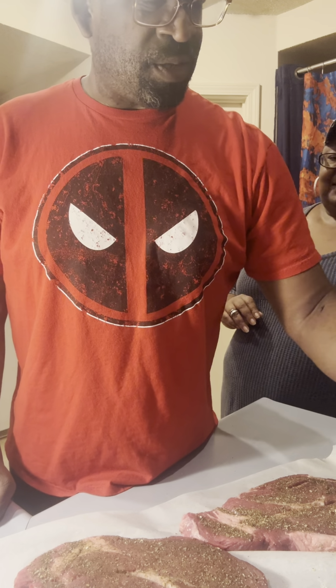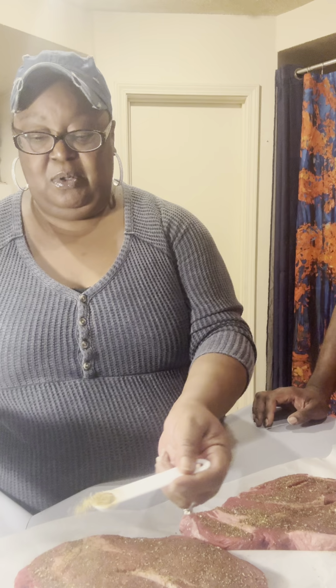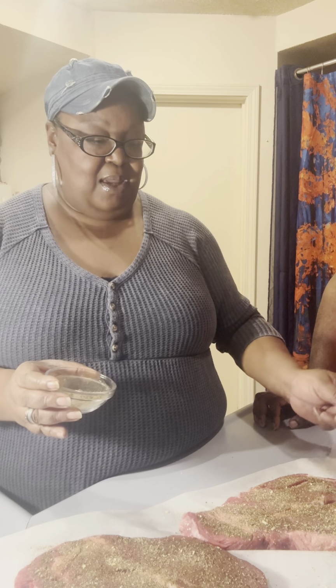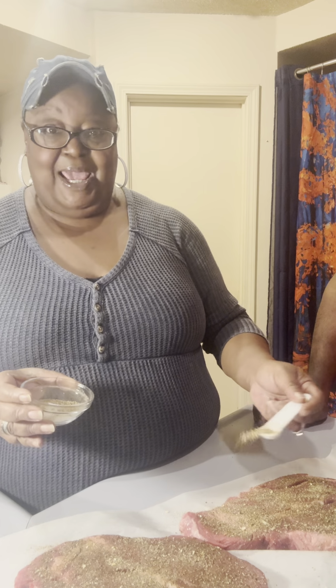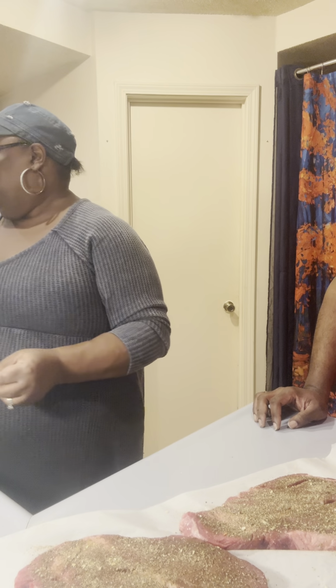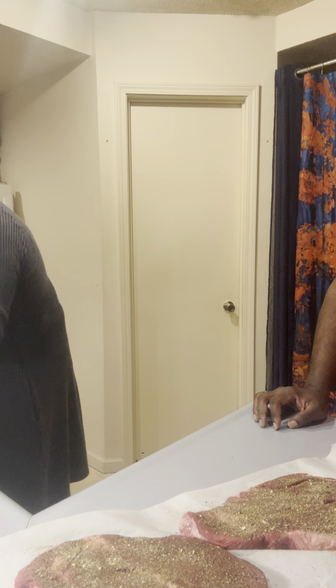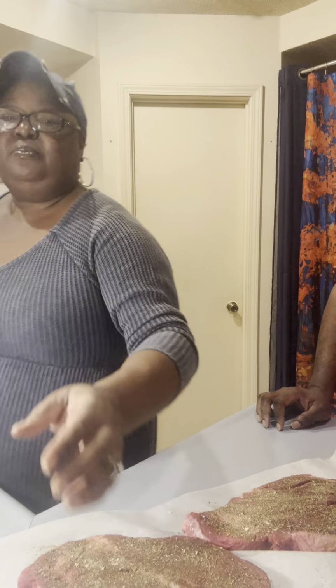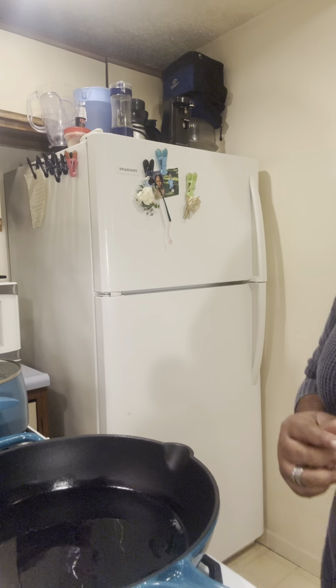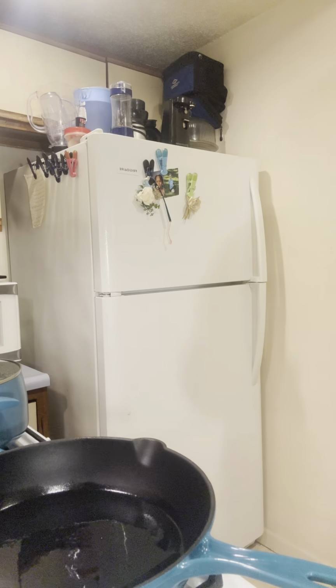So that's already seasoned. So I'm going to do this again. So all of those seasonings are mixed in here. So I'm just going to go over top of these again. And we're only going to sear these one at a time because the skillet is not big enough for me to do both. Okay, so I'm going to move you guys over. There we are. And we're going to see if we can transition a little bit of light. All right, so into this, it is a little bubbly, it's smoky. We're going to add our meat.